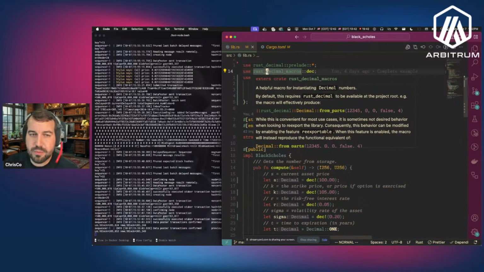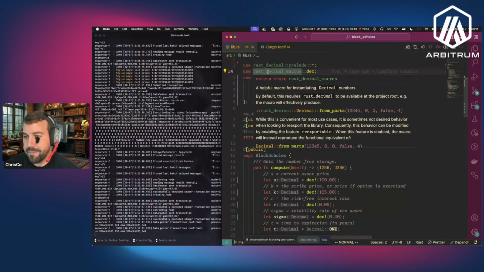We frequently need to do division and things like that in financial applications, but it turns out that doing floating point can sometimes lead to non-deterministic behavior, where depending on the architecture that the node is executing on, whether it's x86 or ARM, some of the tiny decimal points of precision can vary between computer architectures. In Solidity, you don't really have access to floating point, and currently in Stylus, you don't either, because we have to make sure that in a blockchain environment things run deterministically to the last bit. Because we're proving over the state to the very last bit, we have to be very, very precise and careful. So we have to use what's called fixed point math instead of floating point math.